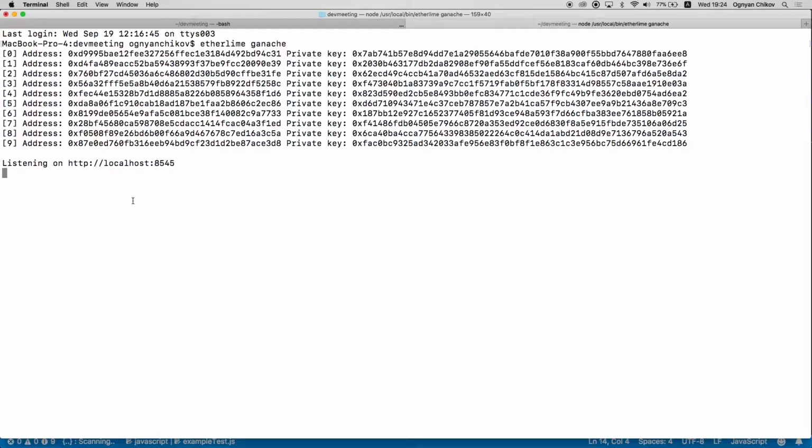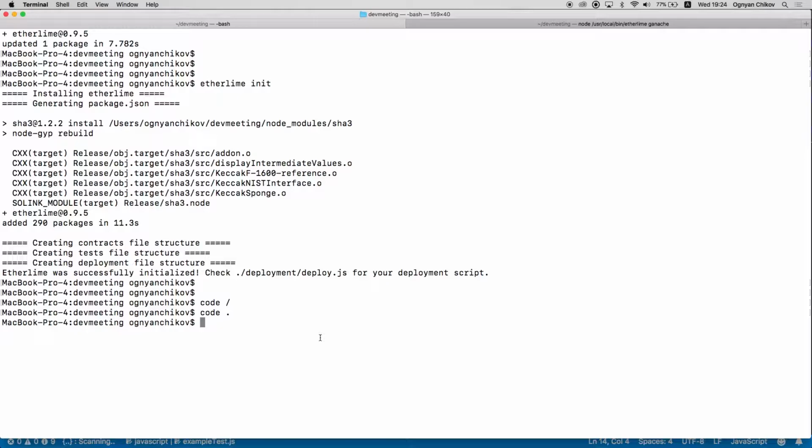As George says, later you will see how we can deploy really easily using just a single command, because we developed an Etherlime ganache deployer, which knows about these 10 accounts. By default, we take the private key of the first one. So you can deploy really simply with just a single command, or you can specify additional parameters to the command. But first of all, I want to show you how we can compile with Etherlime. Again, it is with a single command and very simple.